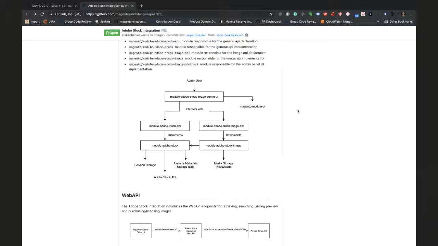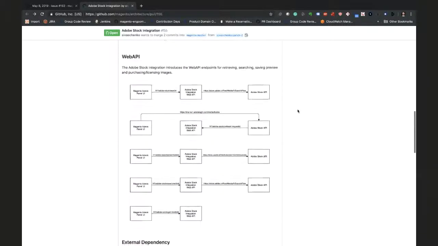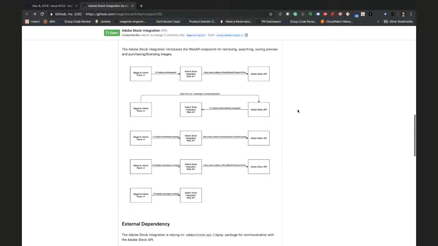And that UI will interact with API provided by the core Adobe Stock integration module and image Adobe Stock integration module.